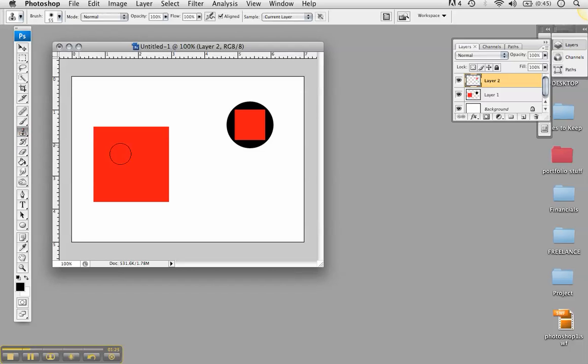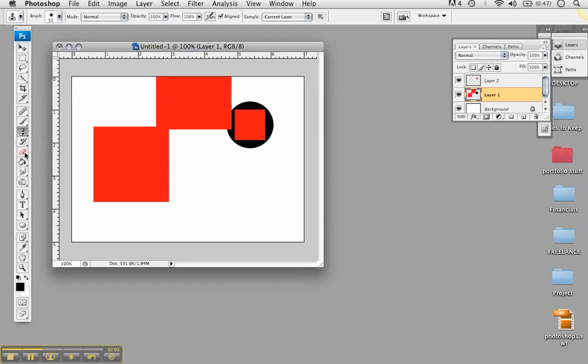Alright, next an interesting tool is the clone stamp. So let's go back to layer 1. Now, to use the clone stamp, you have to define which area you're cloning or copying. So let's say that we're going to clone this little corner here. You hold Alt and you get this little crosshairs and click. And now we can paint an exact clone or copy of what we chose. Pretty neat for all kinds of applications, so that's a fun tool to really play around with.